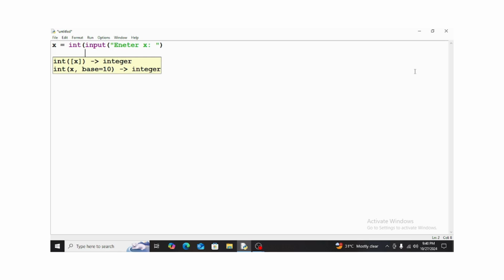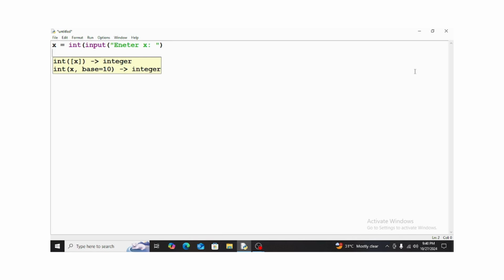So you will be thinking, what is int input? It is something that you can ask the user. If you type there x equal to input inside bracket inside quotation mark enter x, we cannot enter any number. We can only enter text like hello, how are you, something, a text.